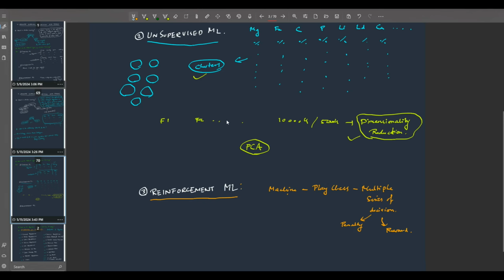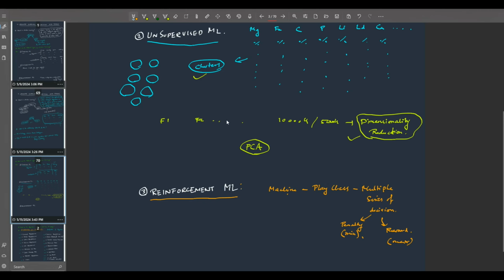Right, friends? The machine's objective is to maximize the number of rewards and minimize the number of penalties. And every step is being awarded either with a penalty or a reward. Basically, this is a feedback system. The machine is getting feedback of each step through penalty and reward.